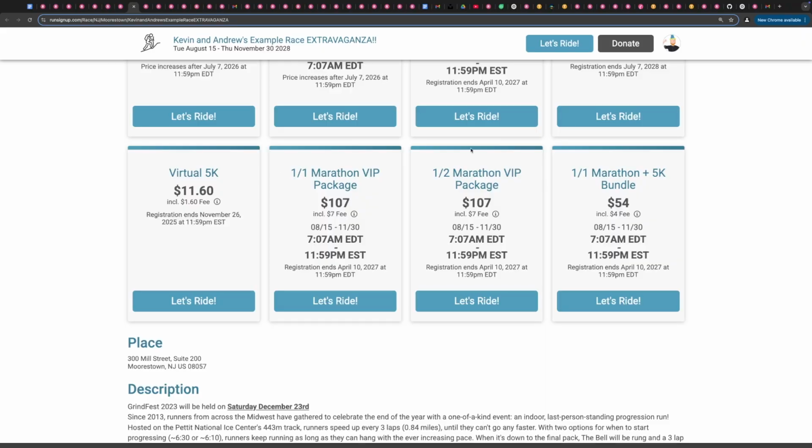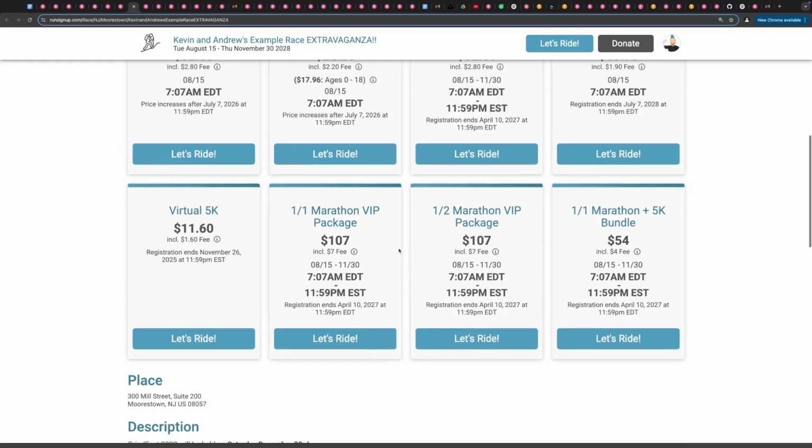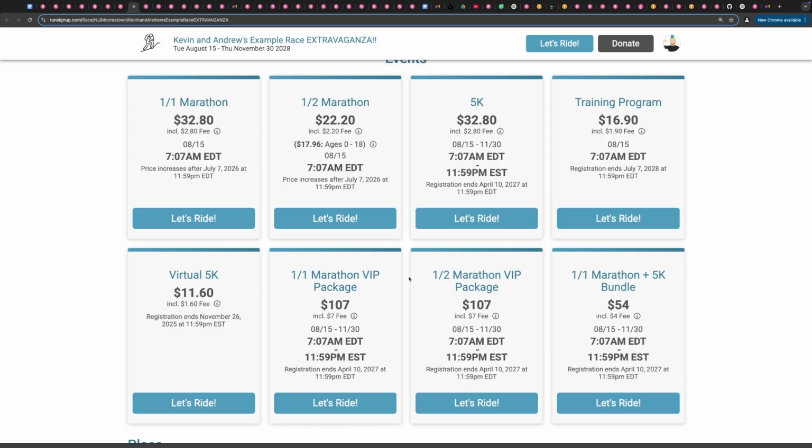Now, another example of when you may want to use super and sub events is if you have created what we call separate registration events. In our example here, what we're calling separate registration events are these VIP packages for both the marathon and half marathon. There could be a lot of reasons why you may or may not want to create registration events. Within RunSignup, there are a lot of ways that we try to prevent you from doing this. If you are trying to create, let's say, a military discount, you can set up membership discounts to automatically do that so you don't have to create multiple events. You can set up age-based discounts so you don't have to create kids-specific events. You can set up registration add-ons if you want to have specific package add-ons.